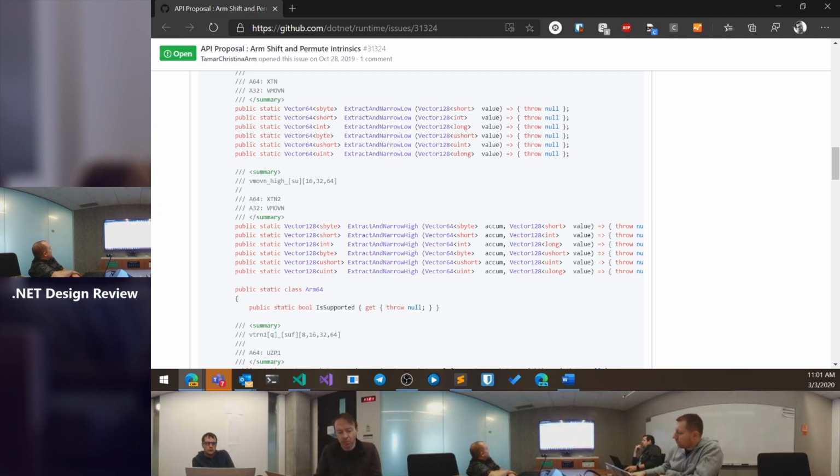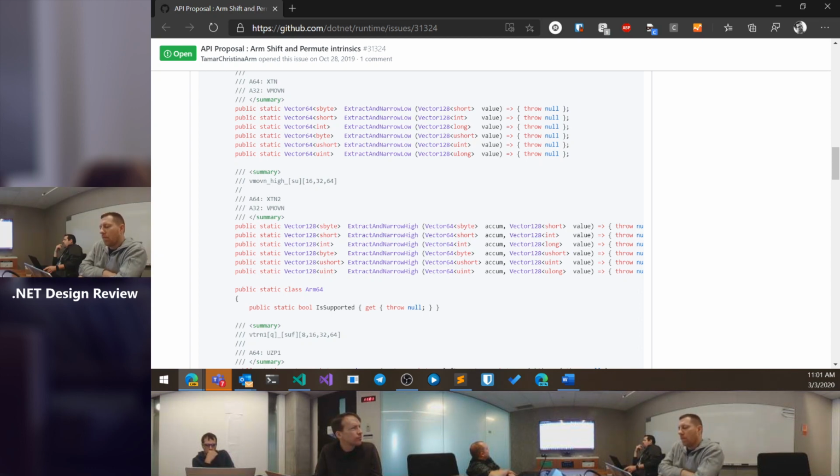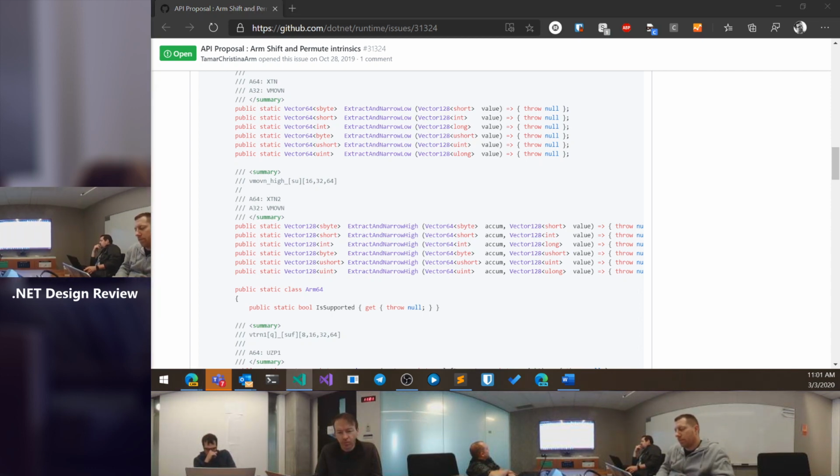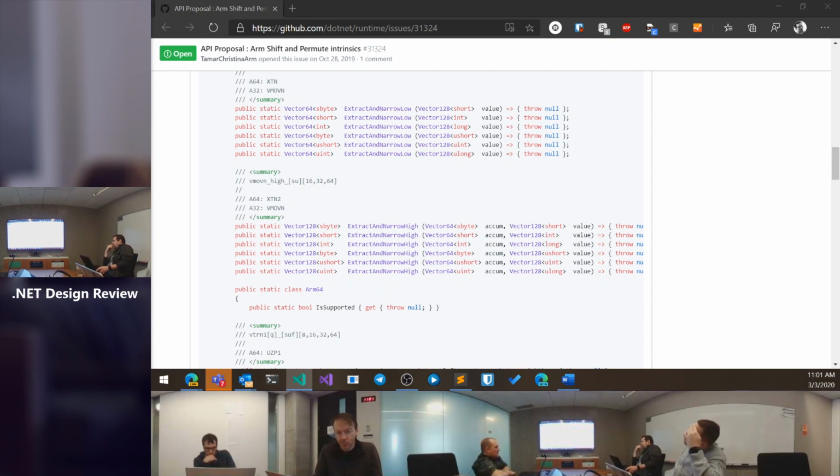So the accumulator is just something you're going to splat into the resulting value. Right. I think in x86 we called that lower, rather than accumulator. Did we have an x86 variant of this? No, but there were things like load high and load low, where it would load a value into the lower or upper half of the result, and it would take the existing value for the lower or upper half, and we called that lower and upper in that case.